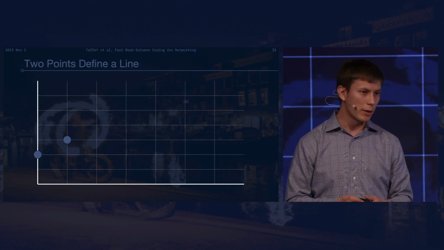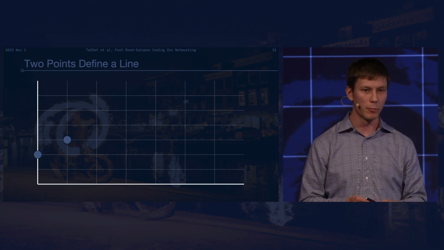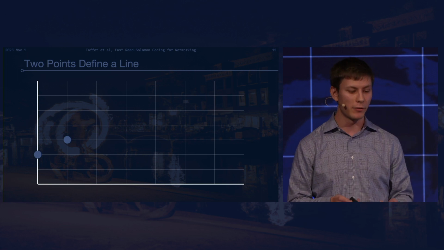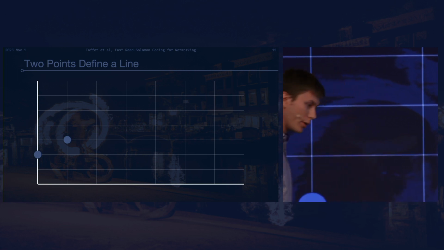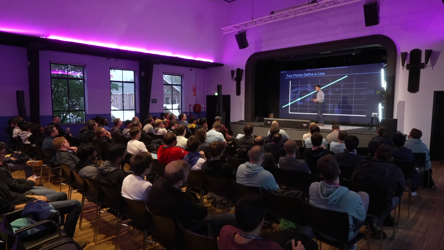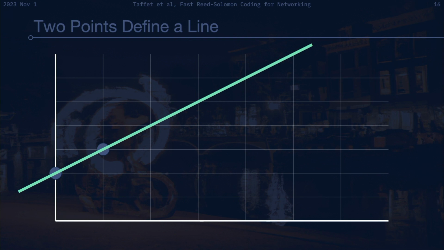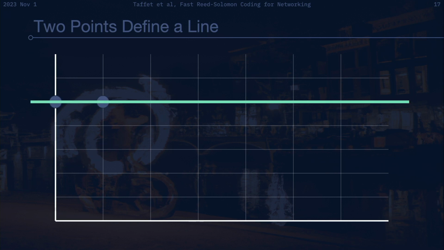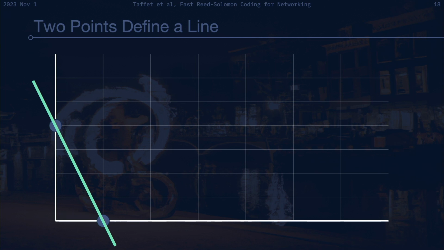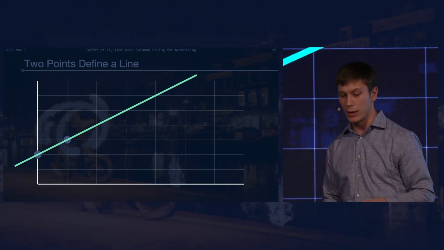Okay, so to start with explaining Reed-Solomon, we need to start with just a very basic fact that you might remember from grade school, and that's that 2 points define a line. So say we have 2 points, 2 and 3. Well then, there's only one line that goes through them. It's this line that I've shown in green. And there's no choice. We can't wiggle the line. We can't shove it around. It has to be that line. And that's true for any pair of numbers. So say 5 and 5, 4 and 0. Any pair of numbers like that defines exactly one line.